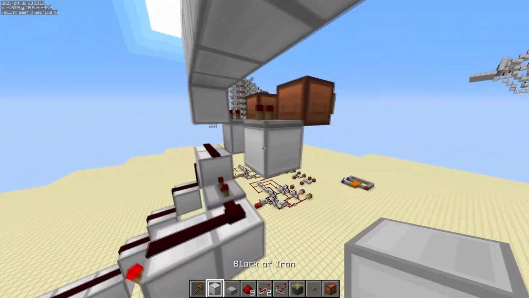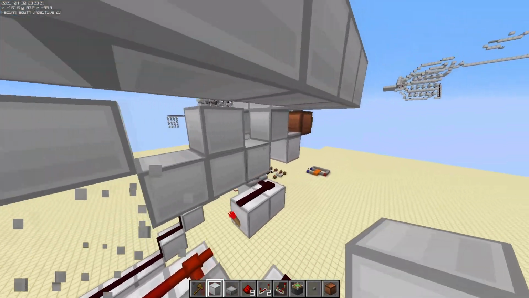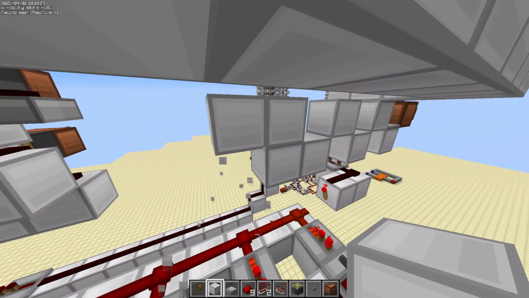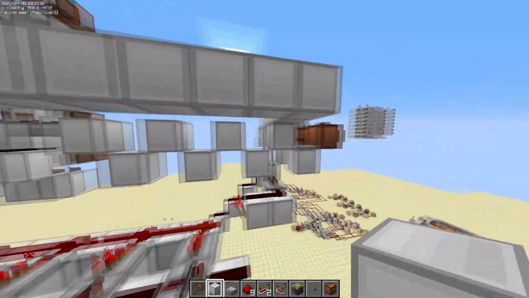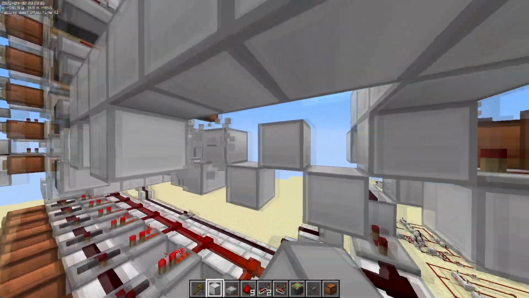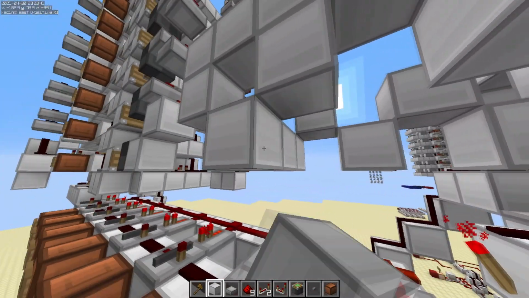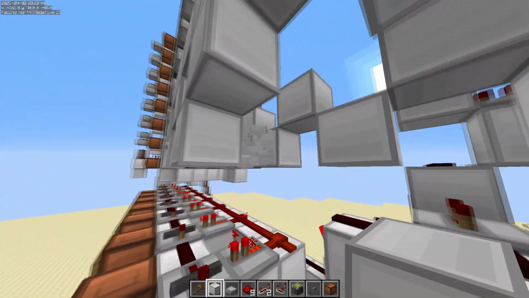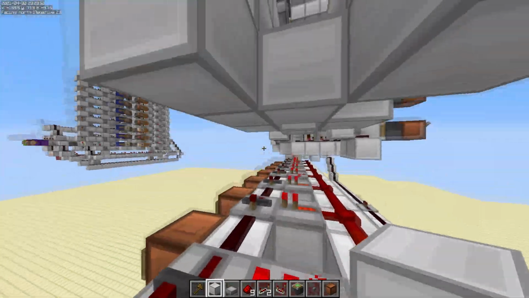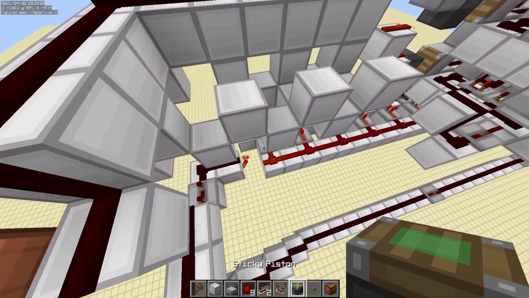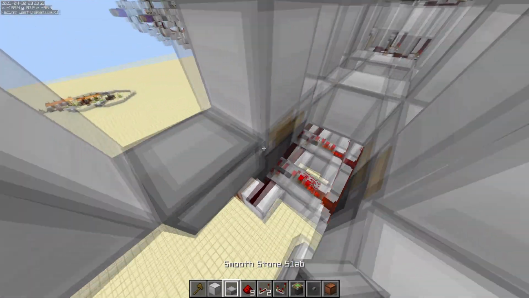Repeater here. Block here. Another block. Yeah, you're going to want to do a pattern like this where you have like 4 blocks coming out, and then bring these over here, and then put some blocks in between here, one in between here, and one in between here as well. Now pistons, sticky pistons go under this block and this block, and another block here, whoops.